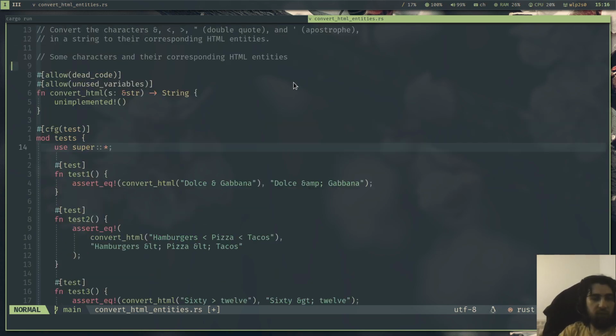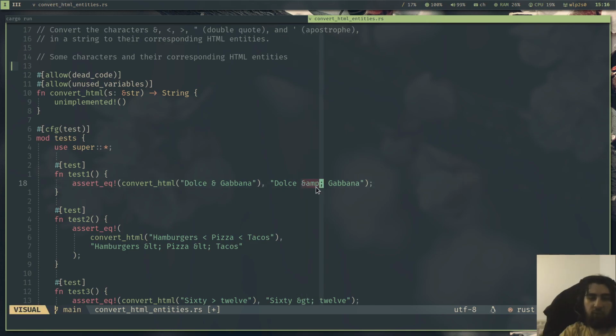Okay, so here something is missing. I will fix that. So for example, in HTML, these symbols get represented a little bit differently. So if we pass this string over here to convert HTML, then we should return this.